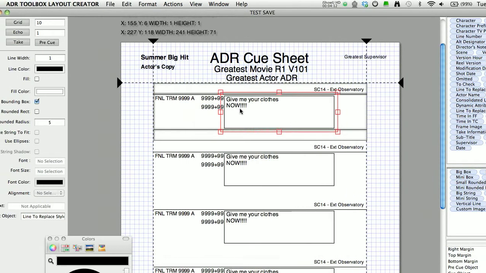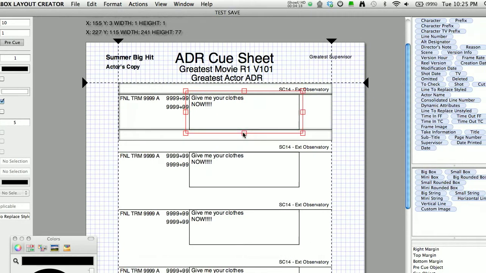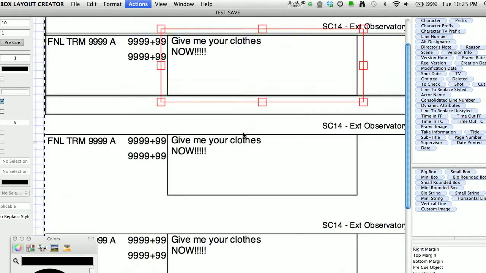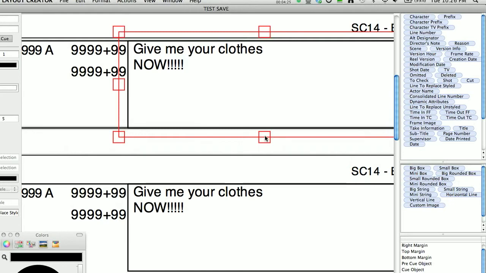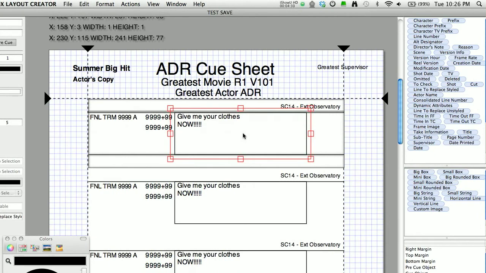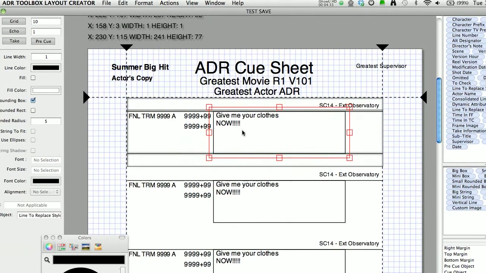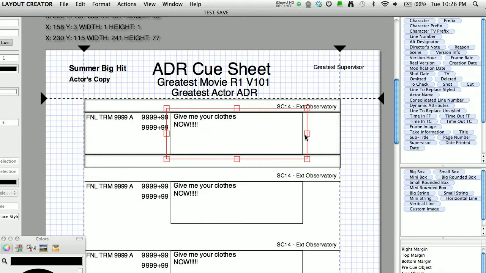Okay, don't put anything below your text boxes, because these text boxes will dynamically resize to fit how long your text is. So if you have a big text box, with a lot of text in there, you need to be able to rescale your cues. So don't put anything below this. Don't put anything below your styled line to replace, because the line to replace needs somewhere to go. If it needs to get any bigger, it needs to grow down. So anything below it will get overwritten, and you don't want that.